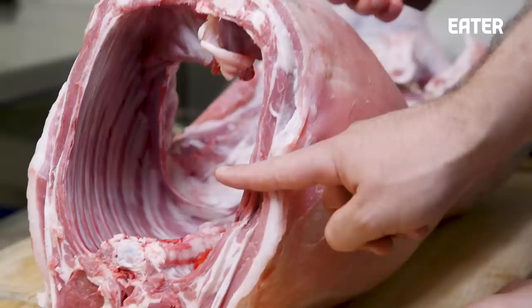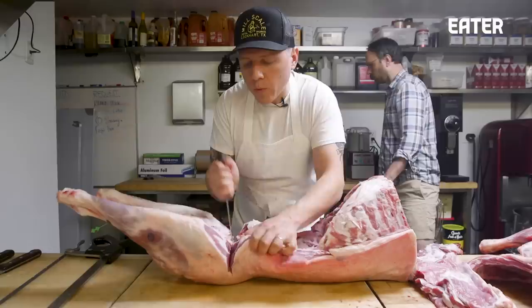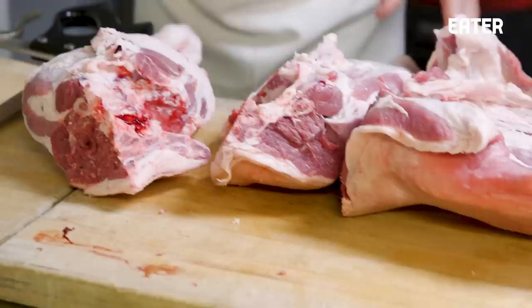How long do we want our rib chops to be? I like a little bit of belly on there, a little bit of fattiness. Everything we're pulling off is gonna be our belly. We're just going to separate the legs. Two legs, two shoulders. Let's tackle this rib and loin.